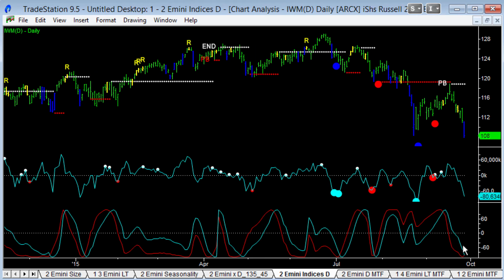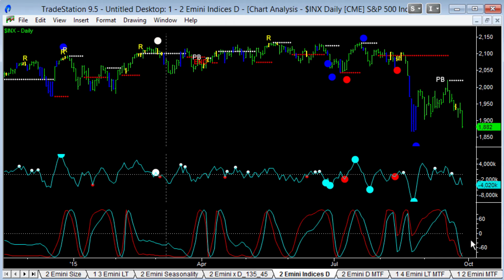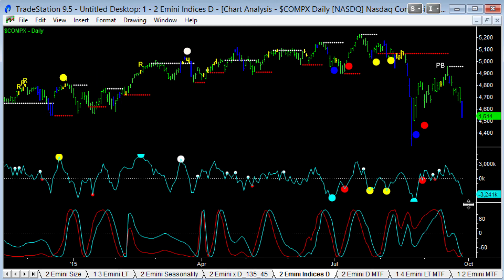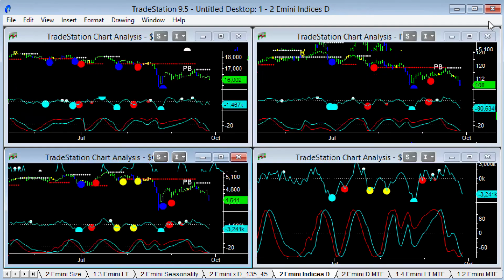So we're coming into that, and this is the Russell, same deal. You can see the cyclical supports coming in, pullback to end of trend. Russell went even further than the last low with a big blue professional down bar, and you can see that reading there is pretty extreme as well, signaling a flush or something. So let's see what goes on. S&P 500, just like the E-mini. So there we go, cyclical cross coming, pullback to end of trend, coming down on that move, and the Nasdaq, same deal, pullback to end of trend, bang. So all of those patterns were showing up together.